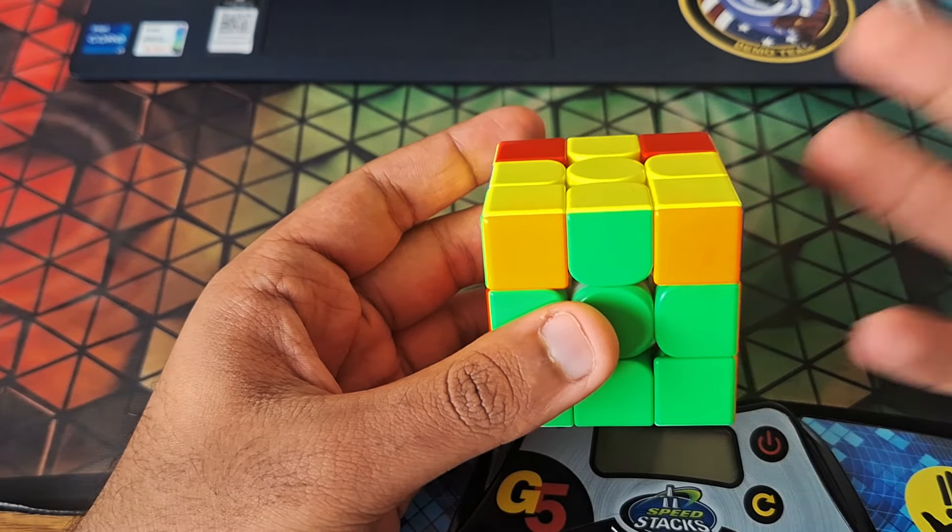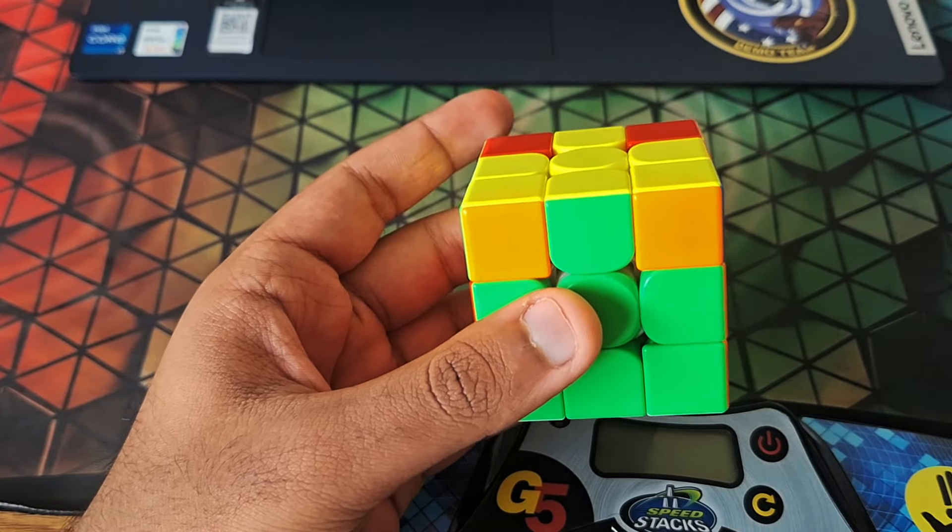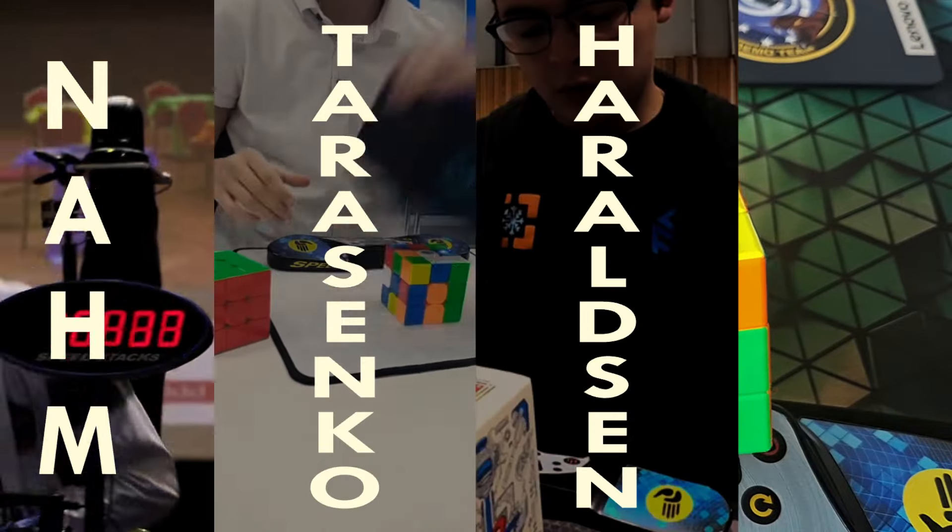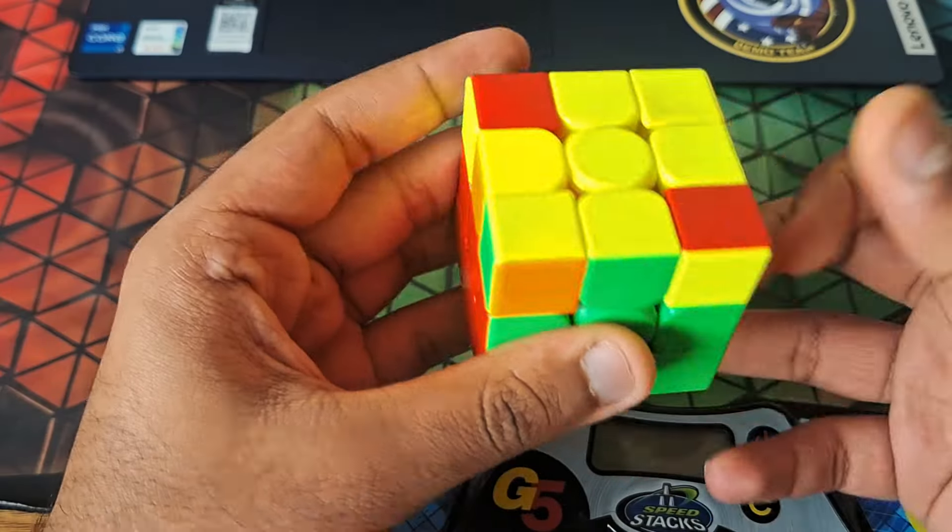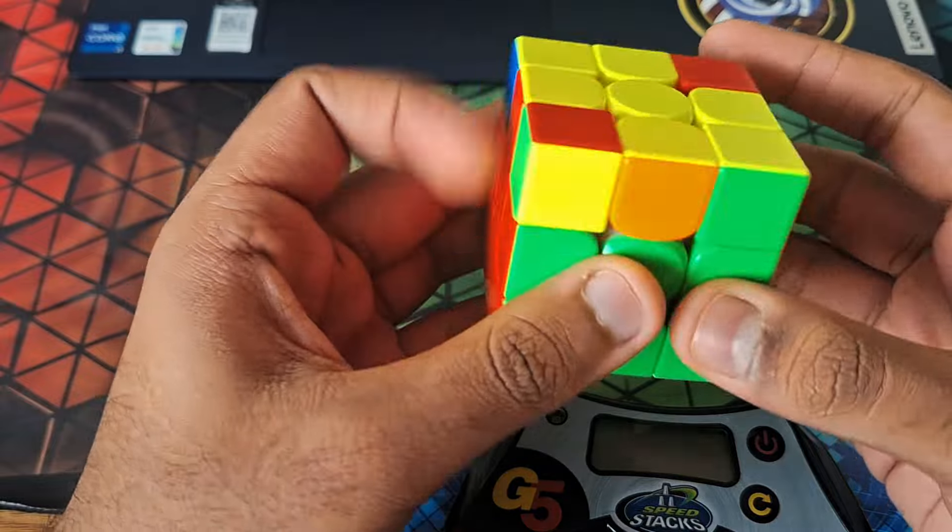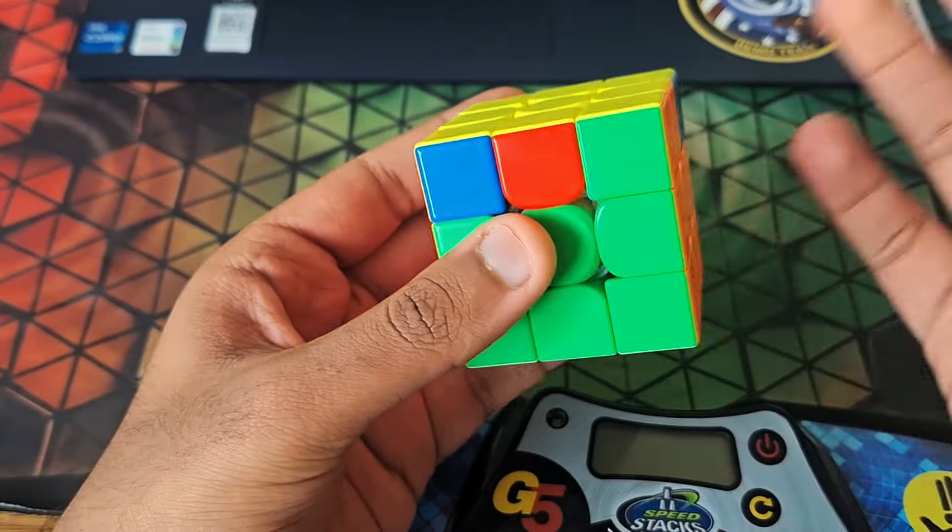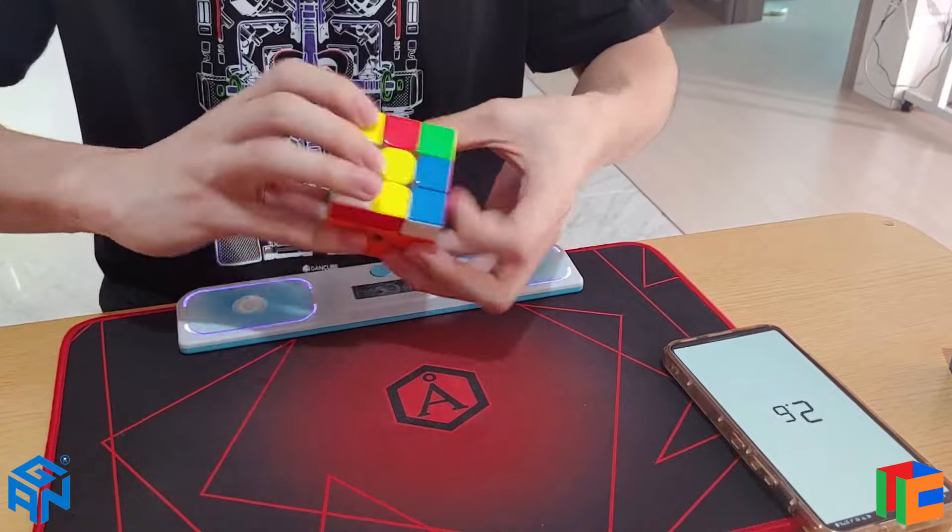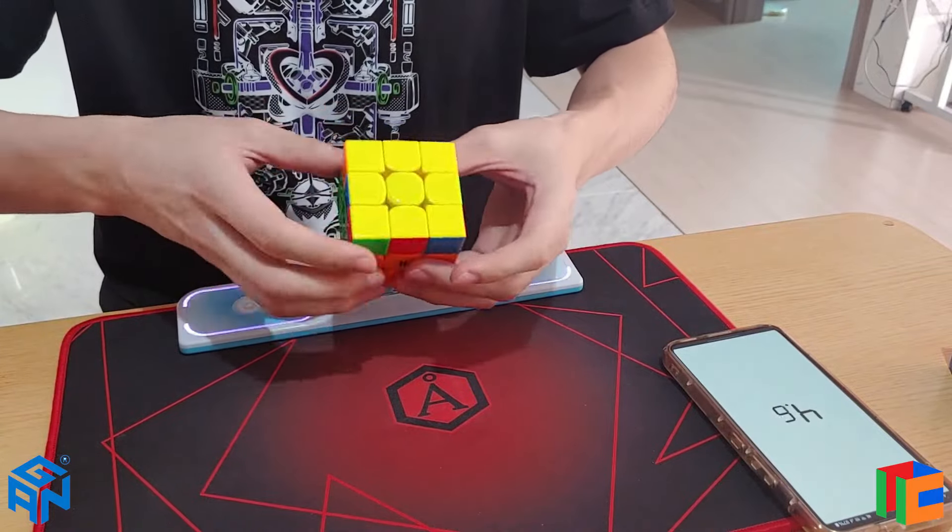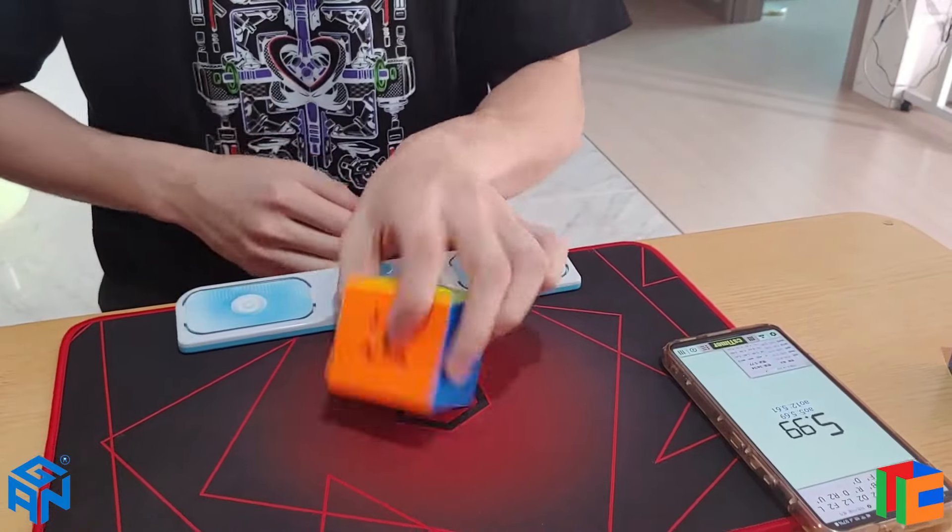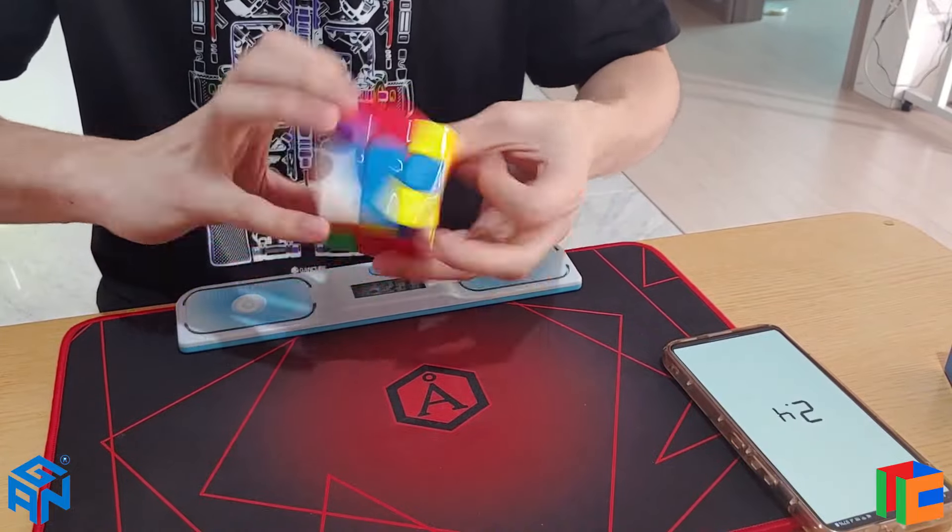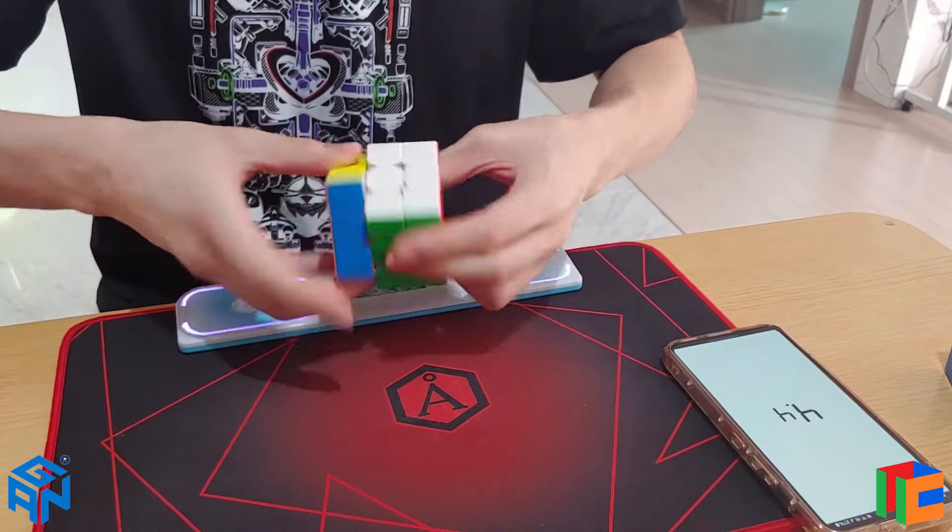And now, this is where we transition into breaking down the turning styles of our four top cubers: Siong Hik Nam, Timofei Tarasenko, Kim Roger Haraldson, and Matty Hiroto Inaba. A solver that really excels in staying in home grip is Nam. If you look at his solves, they are pretty much pauseless. His turning quality is incredible, but more importantly is how consistent he is because of the careful and precise re-grips that he pulls off. But in a word, this turning style is safe. It is incredibly resistant to lockups.